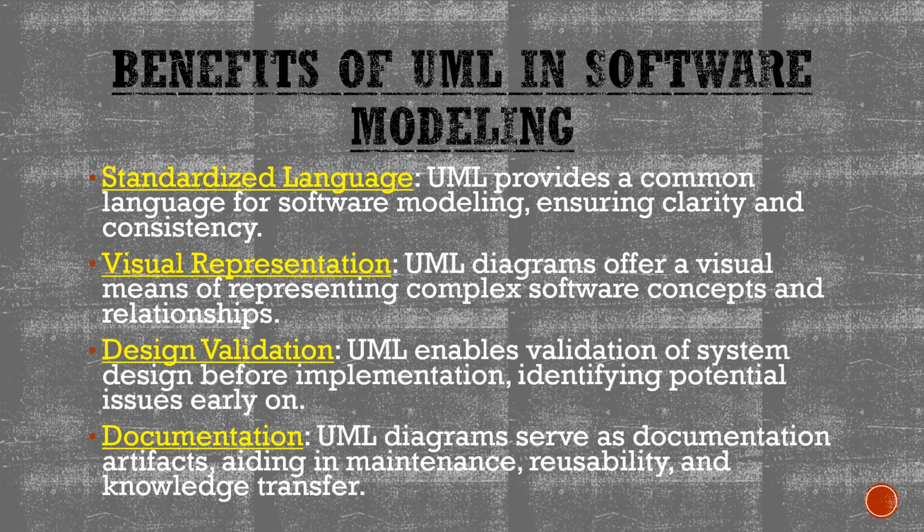The next one is that it gives us a visual representation of the entire model, and it helps in representing complex systems and breaking them down into easily digestible chunks. Now the next one is design validation. Since UML is made way before the implementation, it can be used by programmers to validate their design with the non-programmer higher ups.